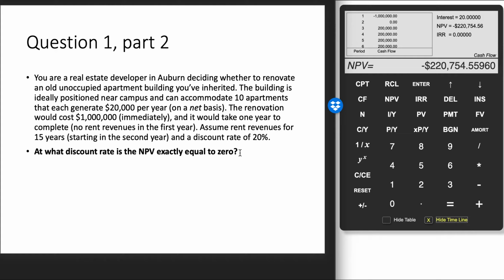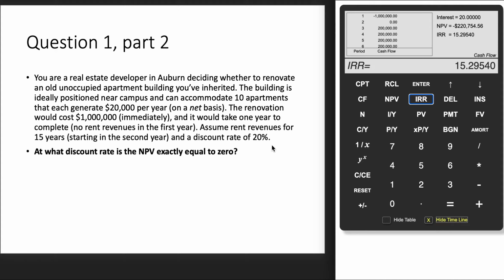Okay, now this question is tricky because what this is referring to is the internal rate of return. Remember, the definition of the internal rate of return, the IRR, is the point at which the NPV is equal to 0. So what is the rate that I have to key in to make the NPV exactly equal to 0? That is the IRR. So to compute that, on the calculator, I can press compute IRR, and it says 15.295. So, just over 15%.